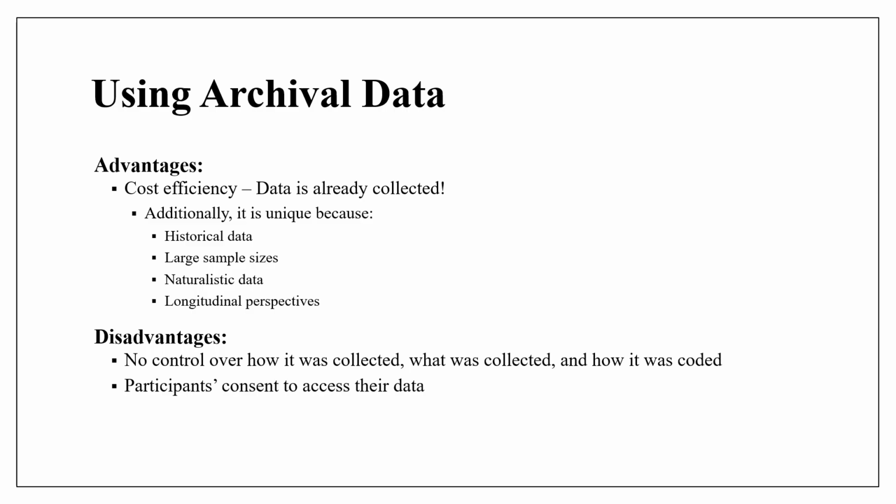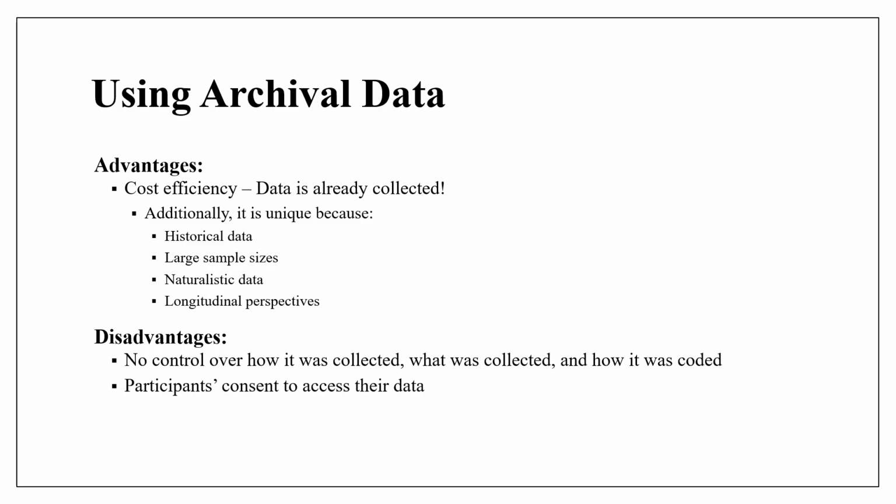This researcher is using a lot of this information to study attachment styles. I'm not sure exactly how he's doing this, but it's a very interesting way of utilizing data that was collected not for those purposes. In that example, you can see there are large sample sizes, it's naturalistic data, and it's longitudinal because he has decades of information for each one of those people.